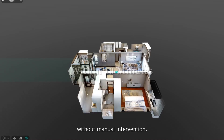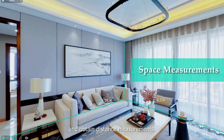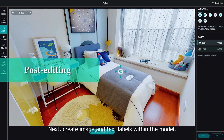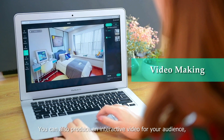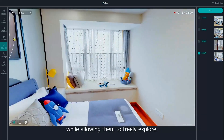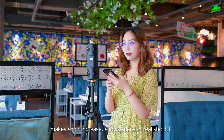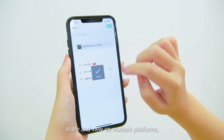The idea is three simple steps: take a few pictures, upload to the cloud, and everything is done autonomously — no human intervention whatsoever. You get a generated 3D model, the dollhouse view, and the floor plan automatically. All 3D measurements are also done autonomously. Then on the cloud platform you can edit whatever you want, add any kind of multimedia file, and share on or embed in any platform.